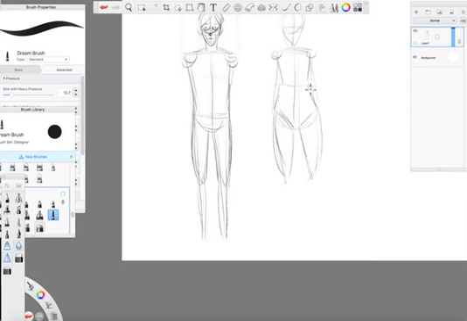Once I get into this, I know here I'm going to define where the waist is, right there. Arms obviously come down. I sketch it in really, really lightly, like that, right? If you stand up out of your chair right now and let your arms lay down to the sides, your fingertips end about mid-thigh.